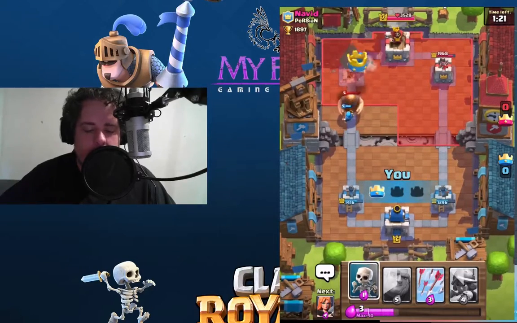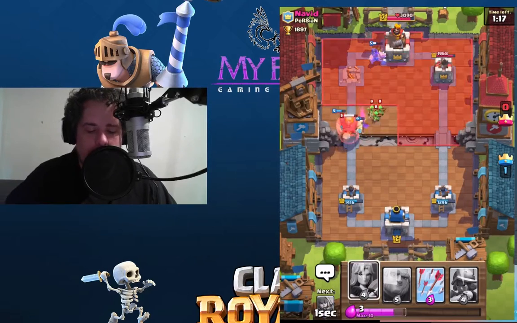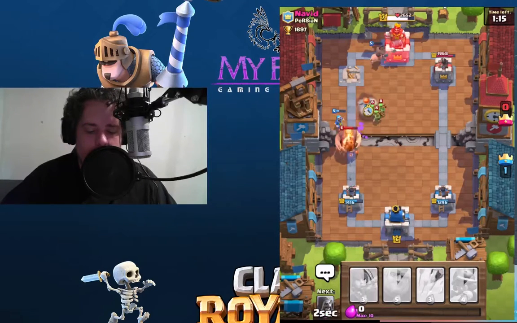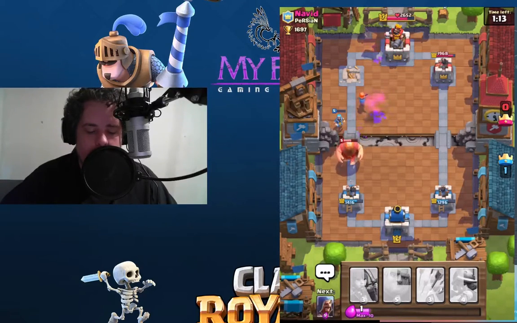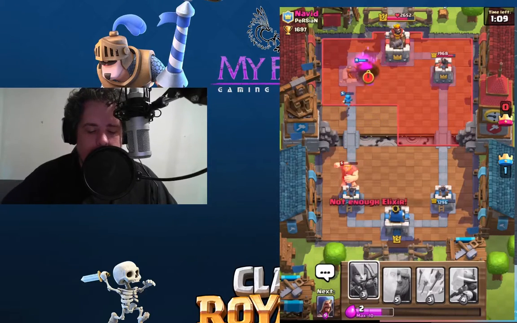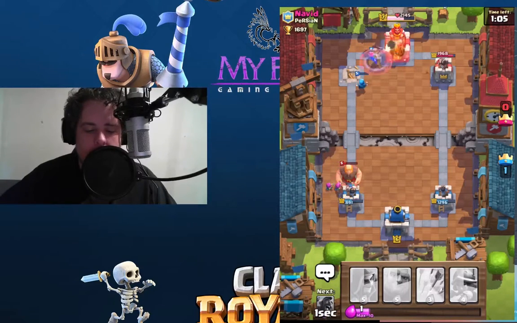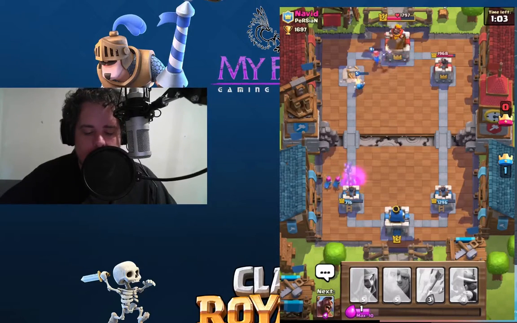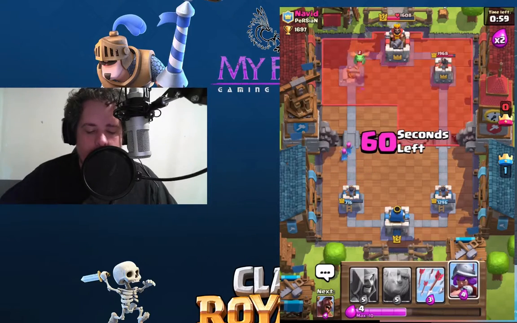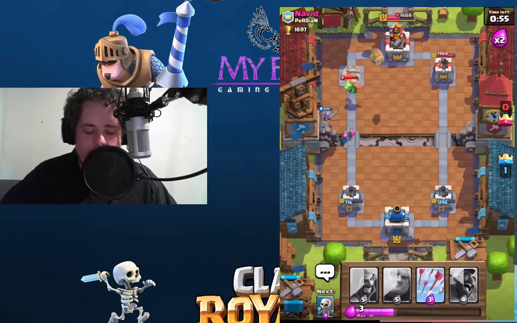No, it freezes on the tower. I haven't even dropped my skeleton. My giant yet. It's on that beautiful king tower. I want to take it down now. I want to take it down straight away.